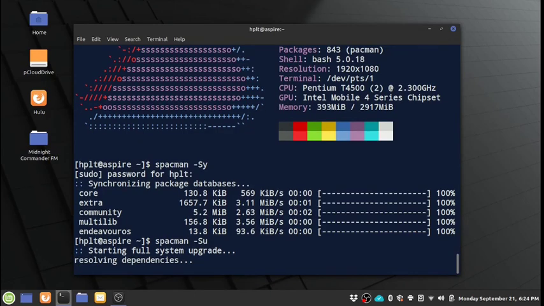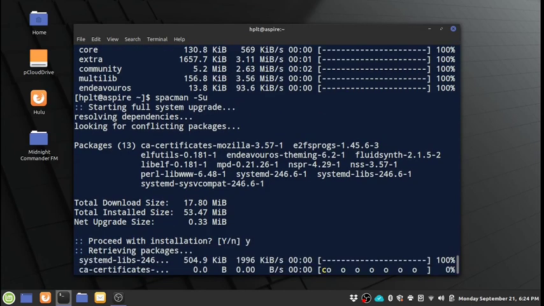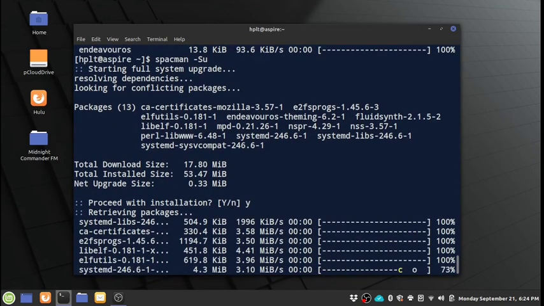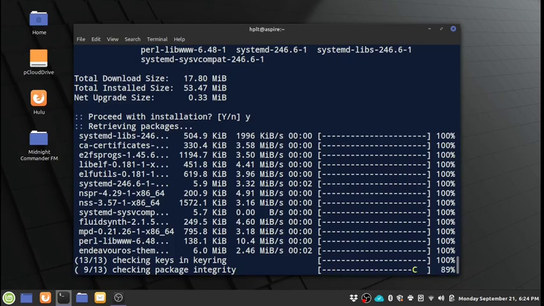Now it's got some installations, 13 packages, which I won't bother with now. But well, I guess I'll bother you with a little bit. So it will just update and download all packages.